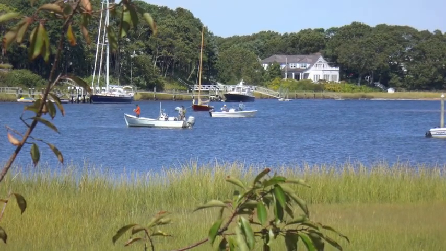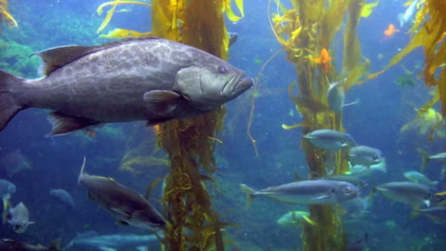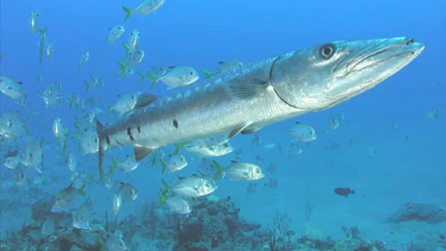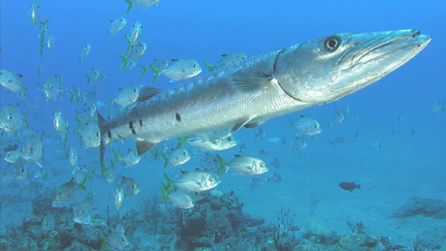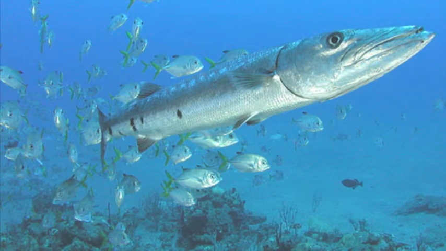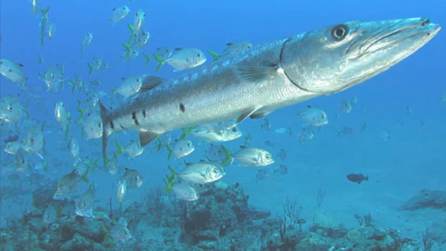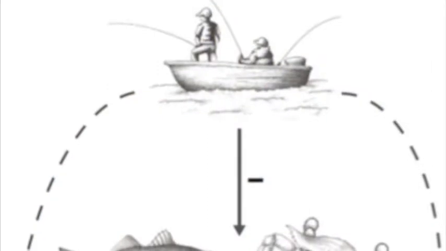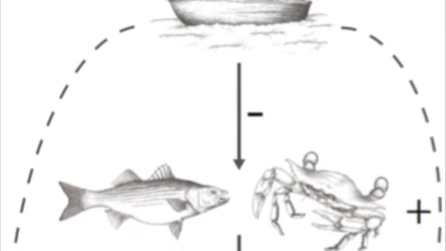Overfishing has caused catastrophic ecological damage in many marine ecosystems, such as kelp forests and coral reefs. Overfishing affects marine ecosystems by removing top predators, which has a trickle-down effect on the rest of the ecosystem, known as a trophic cascade. A trophic cascade is an ecological phenomenon in which one trophic level, one level in a food chain, undergoes population increases or decreases, which have cascading effects down the food chain. In New England salt marshes, a trophic cascade occurs when populations of predator species, such as striped bass and blue crabs, are greatly reduced due to recreational overfishing.